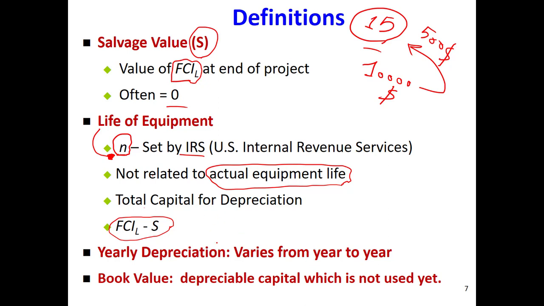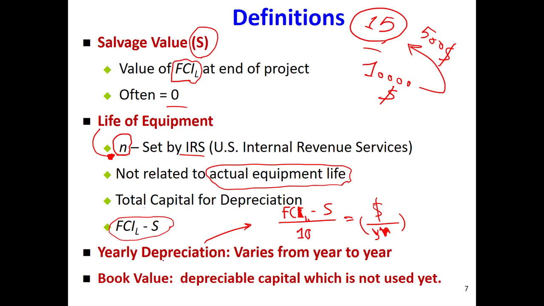As I said, for yearly depreciation, maybe the easiest way is to divide this. This is your fixed capital investment minus salvage value, the money that you put in minus the money that you will get at the end. Let's say you had a project that was working 10 years. This difference is how much money you lost, how much money was depreciated. Divided by 10 years, it gives you the money that you lost per year. This is the simplest equation that you can use, when we consider that the money that we lose each year is the same.